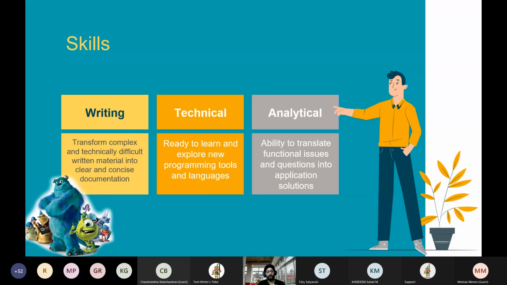Okay, writing, great. I've heard you, Aman. What next? Well, the next piece I think is that you should be ready to learn and explore new programming tools and languages. There are abundant of them. A new language seems to come up every six months, maybe every month, depending on how frequently you get introduced to them, or if you move from one organization to another, or from one technology to another. The idea is you should be ready to learn, or at least explore, these programming tools and languages. Now, again, this is not a mandatory skill.